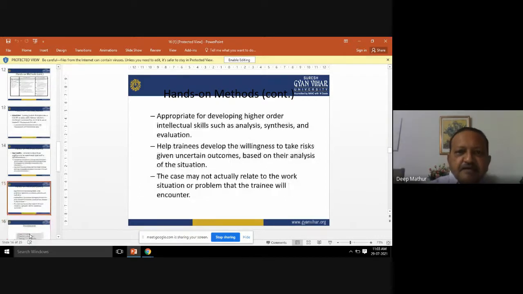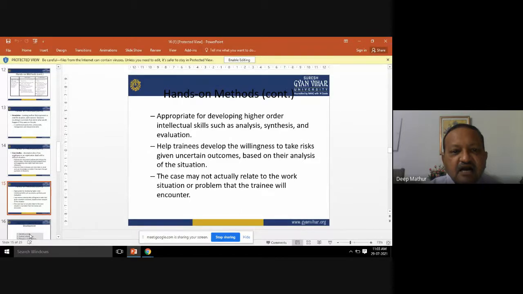Then appropriate for developing higher order intellectual skills such as analysis, synthesis, and evaluation. These simulations and case studies are really important for the people who are having a high order of intellectual skills such as analysis, synthesis, and the evaluation. It helps trainees develop the willingness to take risk given uncertain outcomes based on their analysis of the situation.